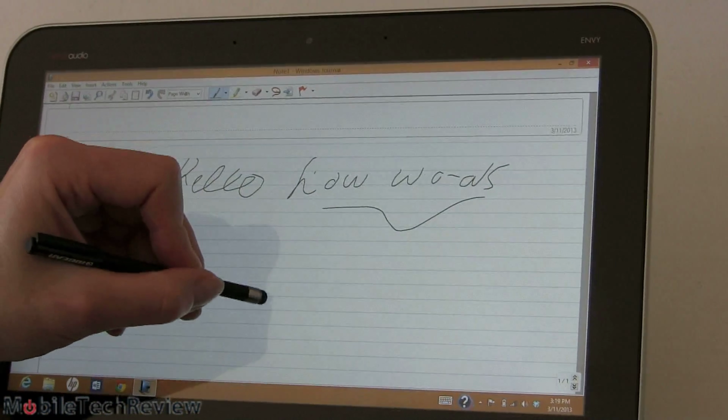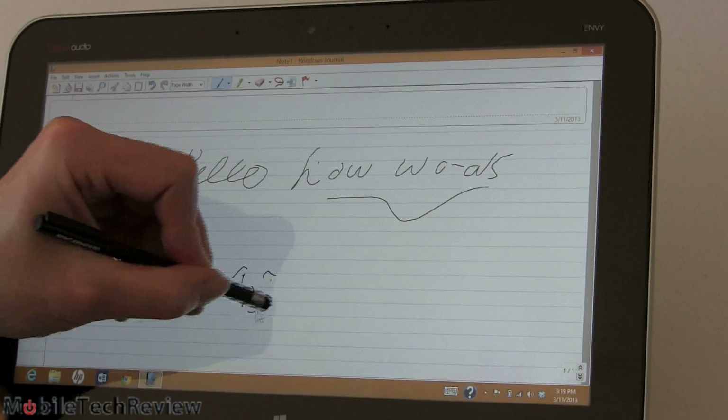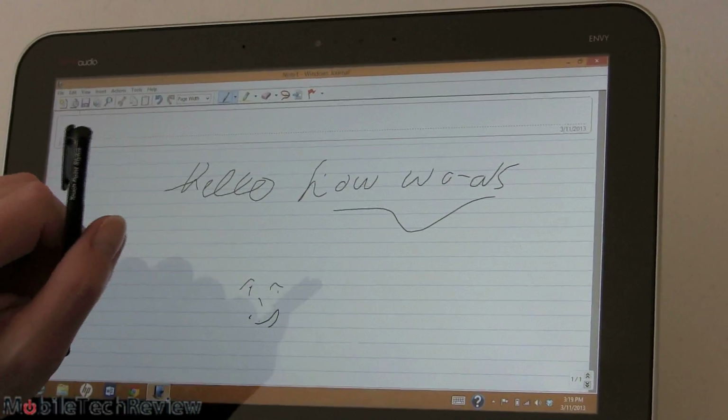Well, there it is. And if I try to draw a face, it just misses some of my strokes, even though I'm pressing pretty hard. It's torture, folks. If you need the pen, get the Asus or the Samsung TF810C.